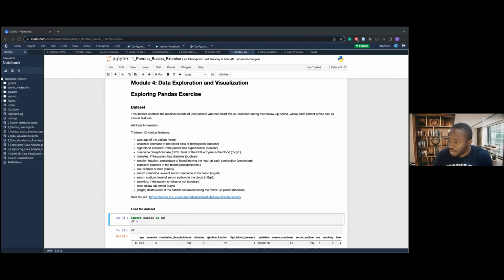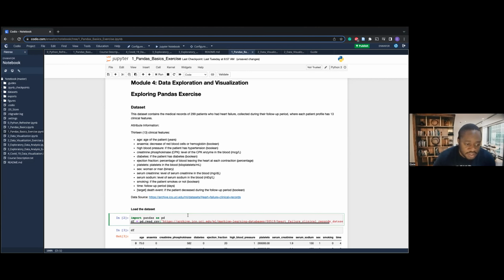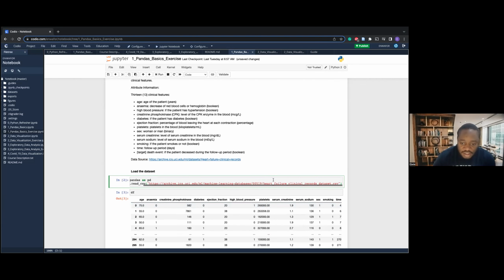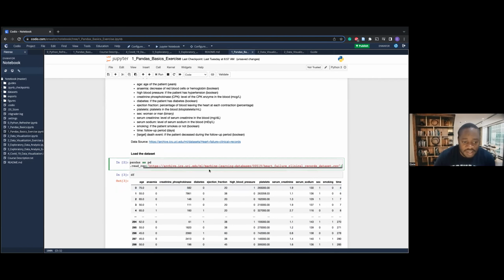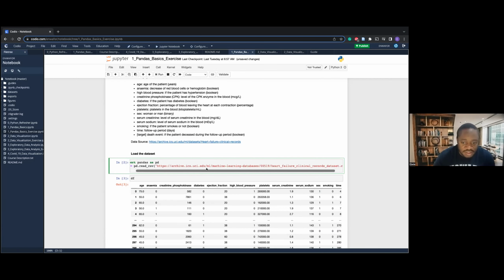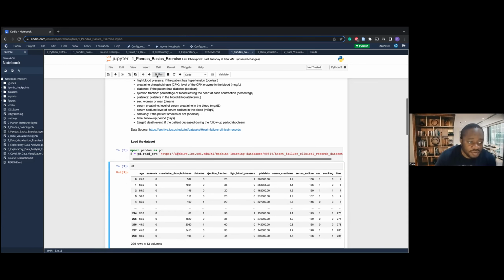The data set is in the repository in which the link is included here, so we're reading the CSV file stored in this location. To import a CSV file, it doesn't necessarily have to be stored locally; it can be stored in a remote repository as well. Once we run this, we should have the data frame stored in the variable df.